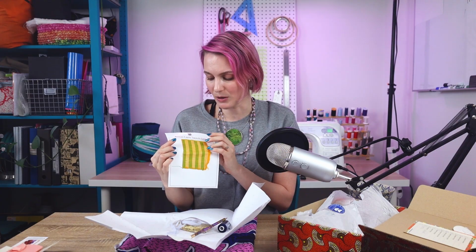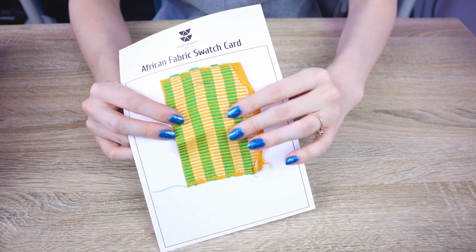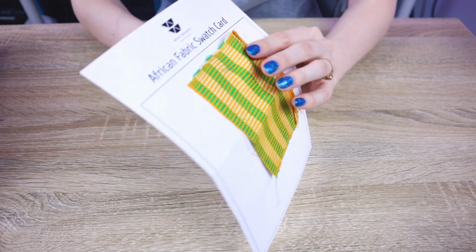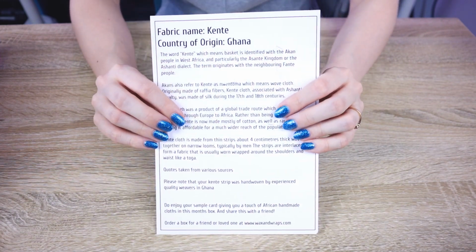It's really beautiful, but also is so soft. For me, how the fabric feels is as important, if not more, than how it looks. So the name of this fabric is kente and the country of origin is Ghana. The word kente, which means basket, is identified with the Akan people in West Africa and particularly the Asante Kingdom or the Ashanti dialect. The term originates with the neighboring Fante people.